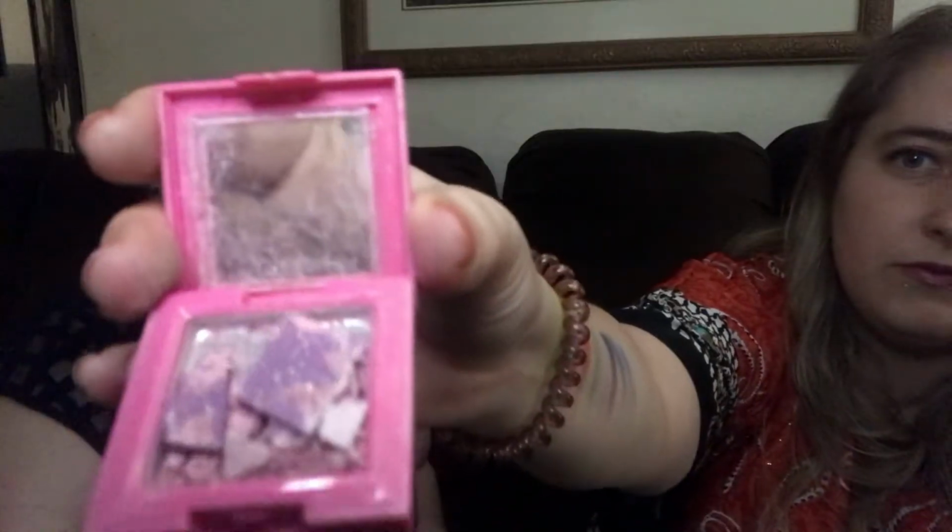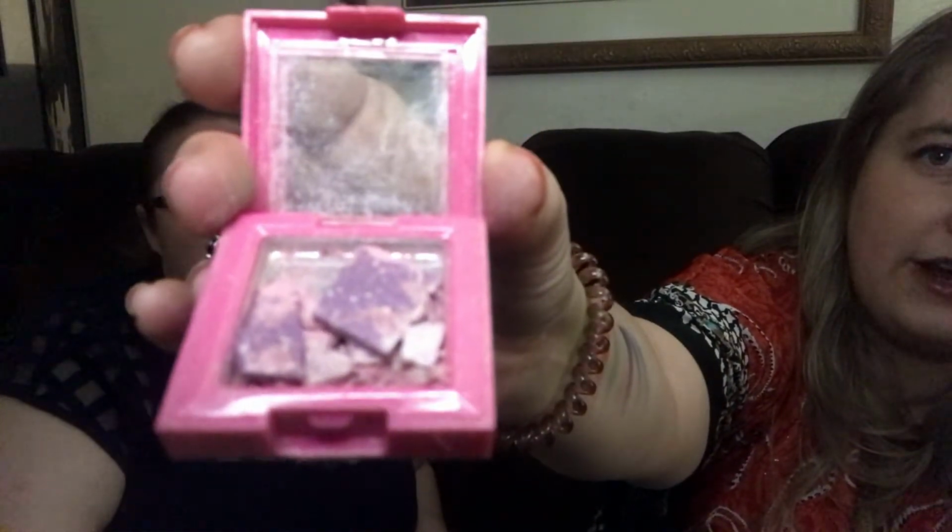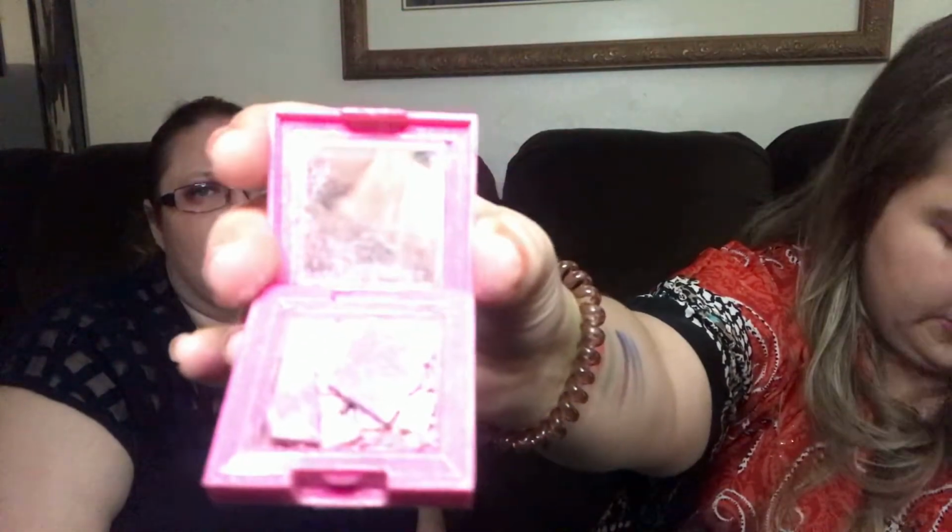Yeah. I broke a highlighter from IBY, which I got from my Ipsy, and I do like the marble effect, because you can kind of control how much purple you get, how much pink. Anyway, if you want to fix some of them, you can fix it with a little alcohol. Not too much. And then kind of press it down. Sometimes you can't press it down because it sticks to the paper. I just did that. So let it dry and then try. But I just fixed my IBY highlighter because I liked it that much.